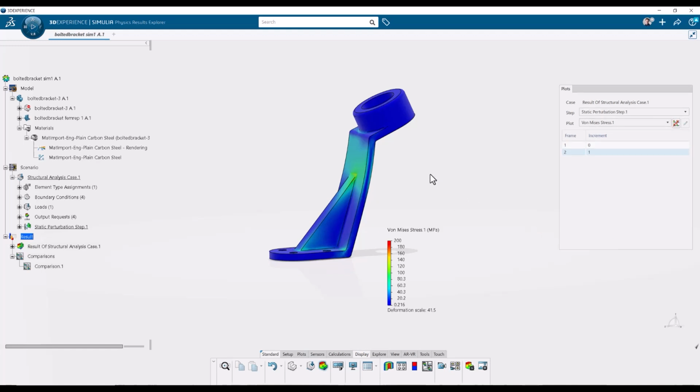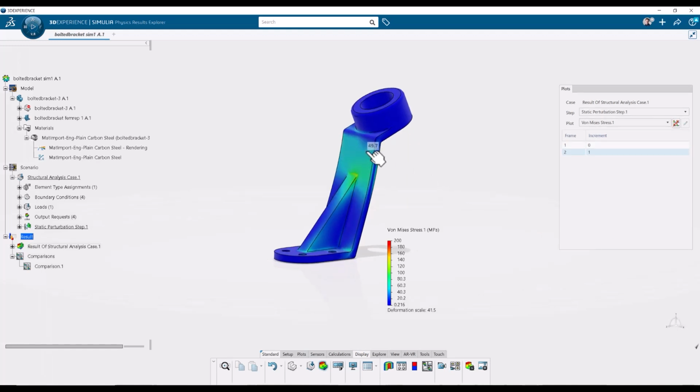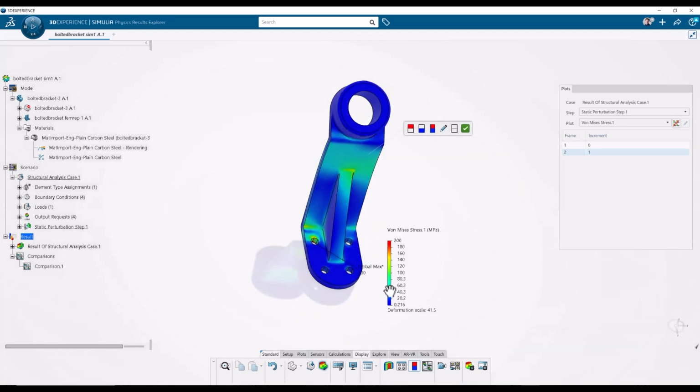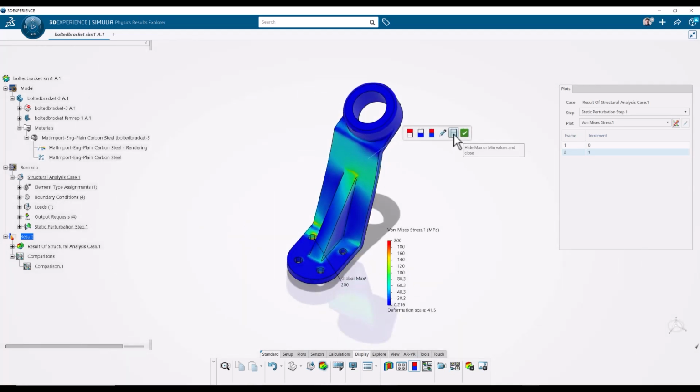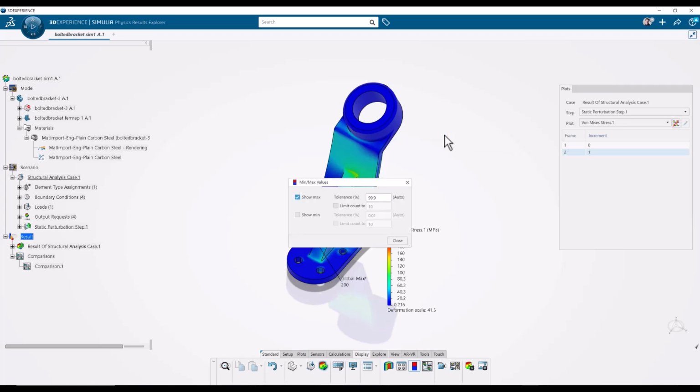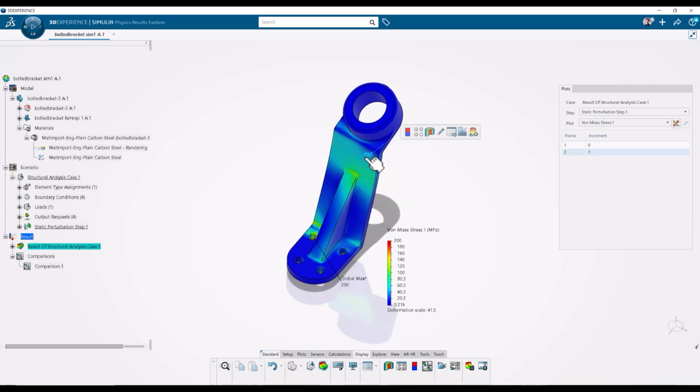The other way to change the plot would be to click on it here, click on the contour itself. We can use the little flyout menu. We can show the min max value, let's show both, or we show only the max value, for example, and then we get it. The little annotation, we can turn them off with this button, make some modification to this setting. The next one is the display group here.